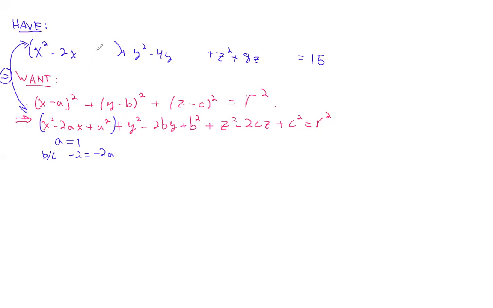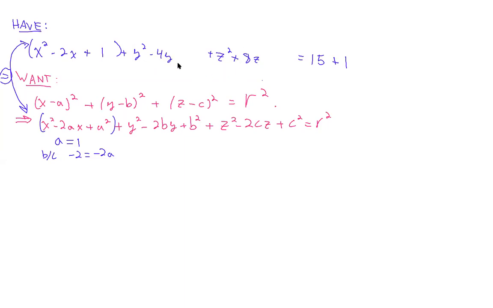So, well, we don't have a 1, so what are we going to do? Well, we're going to add a 1 in on that side. Now we've changed the story, right? Now we've broken the rules. We've added something to one side. So the golden rule of mathematics is do unto one side what you do unto the other. So as soon as we add 1 to one side, we have to add it to the other side as well. So 15 plus 1.